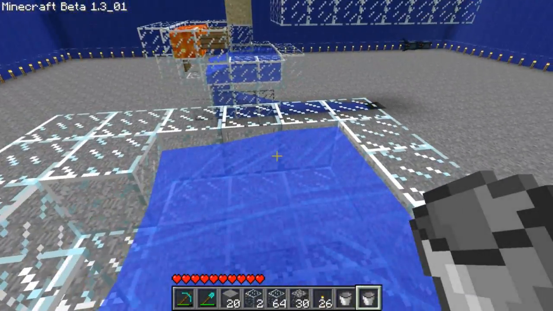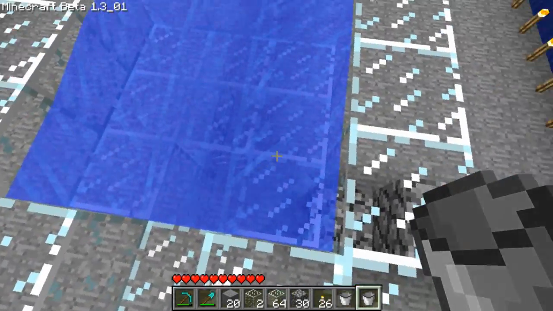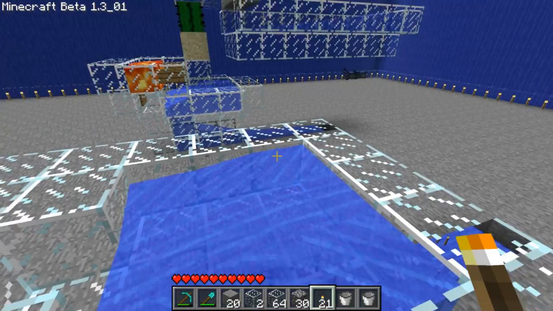So as items fall into this area here, they're all going to go into this one flow here. So as items fall, they're only going to fall into these three spots here.